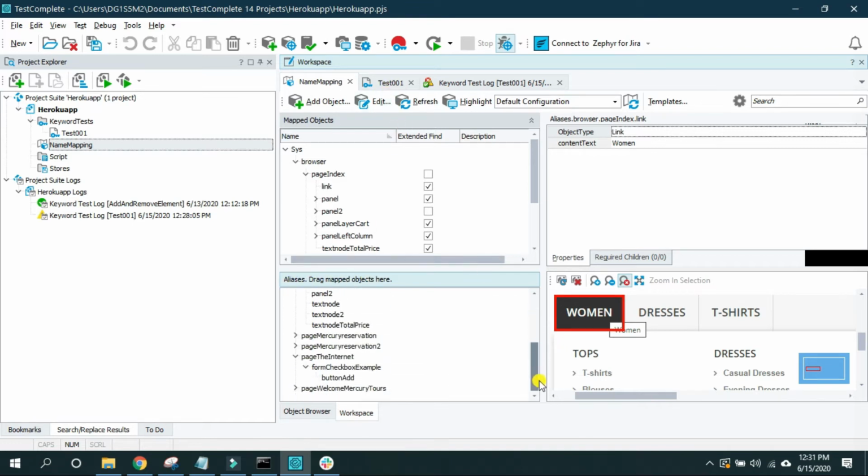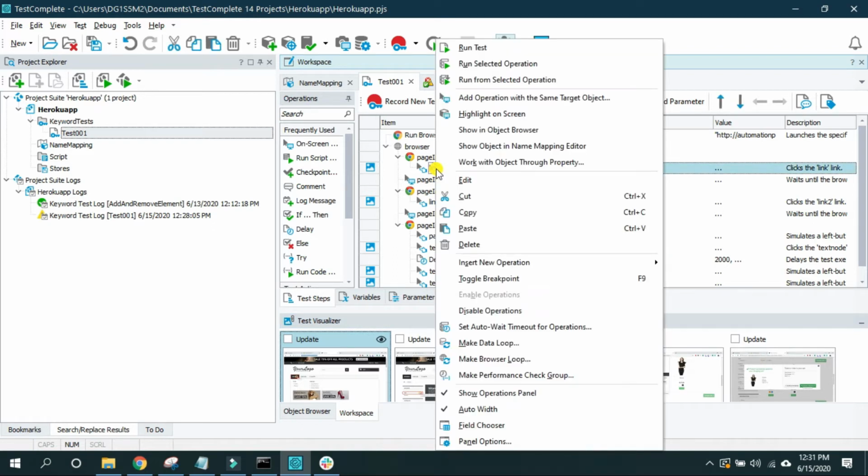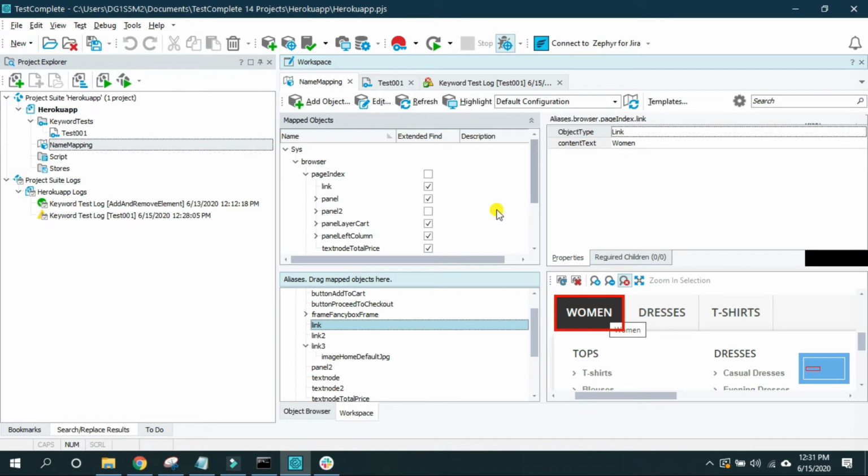It's difficult to find that object there, so instead you go to that object in the test, right click, and click Show object in name mapping editor. Here is that object, and now update it with the appropriate name. For instance, I am going to give it the name woman tab.